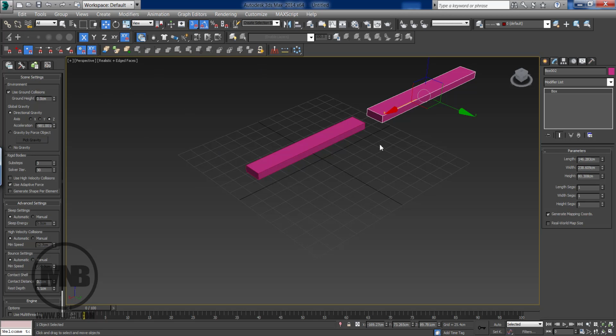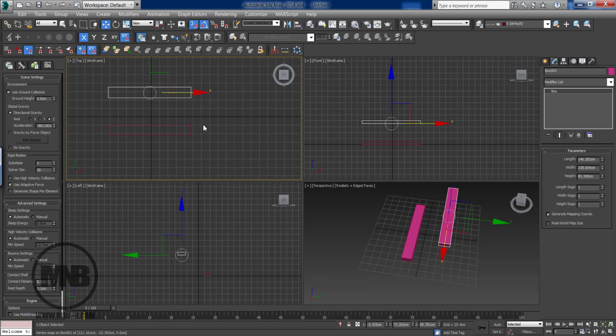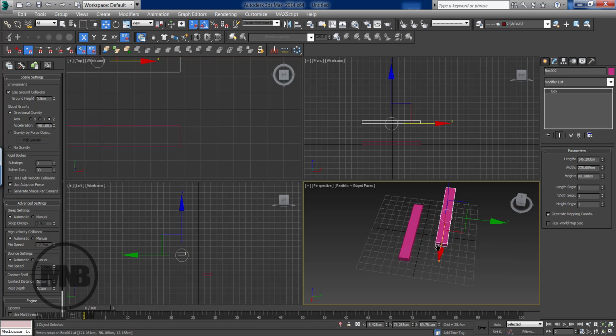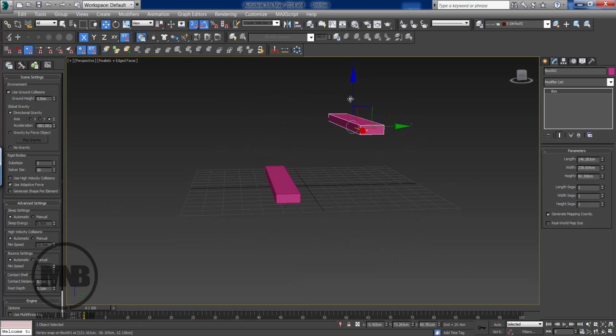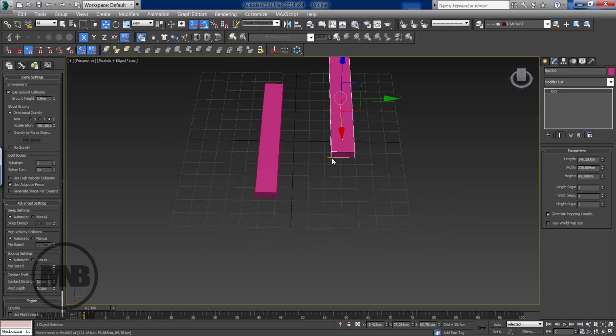Let's say I'm going to turn on X, or in my case, if you don't have this icon on, I can just press on the X axis, the Y axis, or the Z axis. You can see it's changing in here. So select the X axis and now move this object from this point on the X axis to this point. Now they are aligned, as you can see from the top, they are aligned exactly. The Y axis is a bit different than the other, but on the X axis, they are aligned.